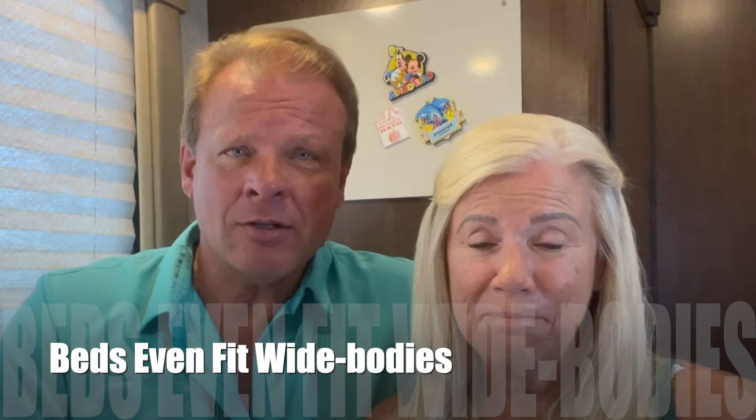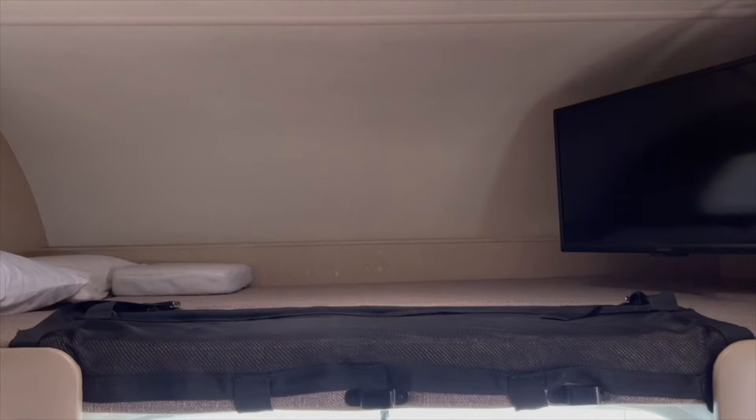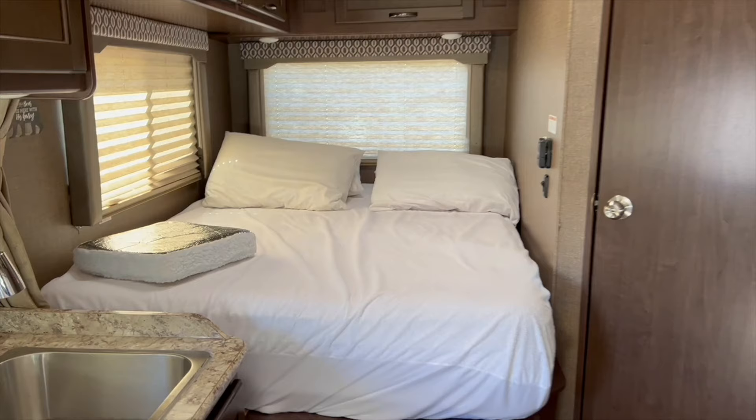I'm a big person, and I'll be honest — when they say queen or king for an RV mattress, it's a bit smaller and more cramped than advertised. It's important to have different sleeping options. I've had the loft in the bubble nose above the cab, which has been really nice to spread out in. Wendy's had the so-called queen mattress, which is not exactly a queen, but it's fabulous for just one person.